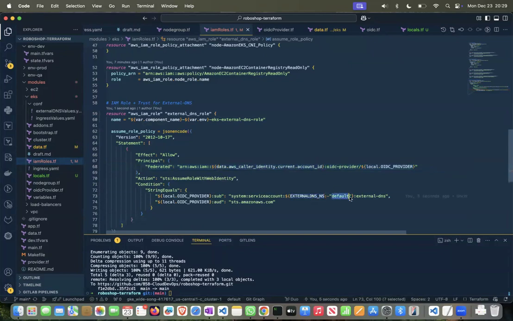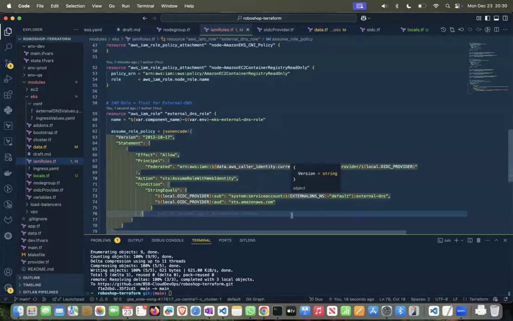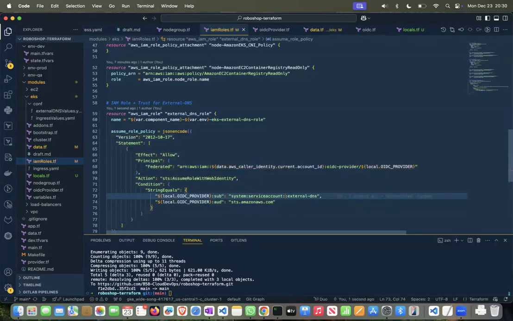Here, which service account you want to give is also something you need to mention. This is the system service account, and I'll hard code it because I want this on the kube system namespace. So it is system service account and kube-system external DNS.